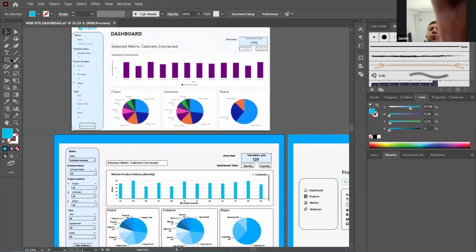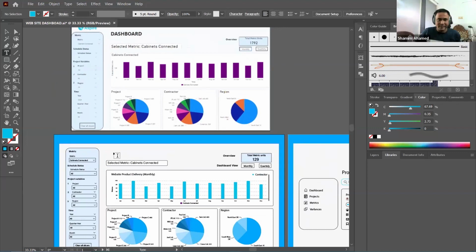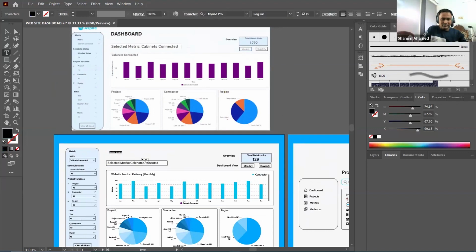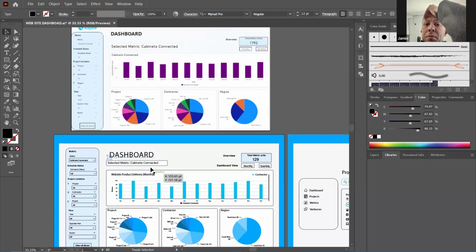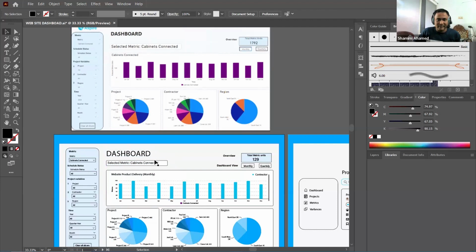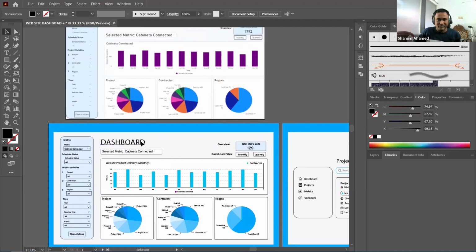Yeah, that's it. Okay, I'm going to put our dashboard right in here. Okay. We'll match this font later. We just need to be clear on other things.